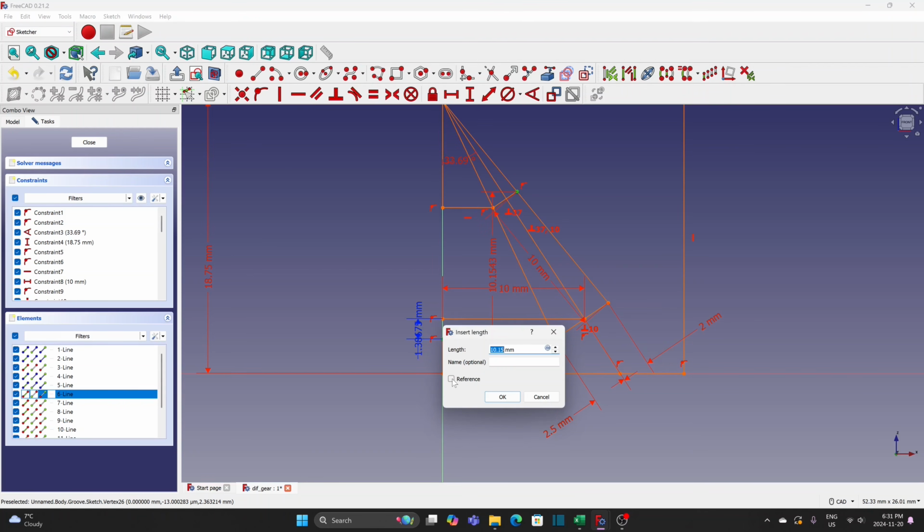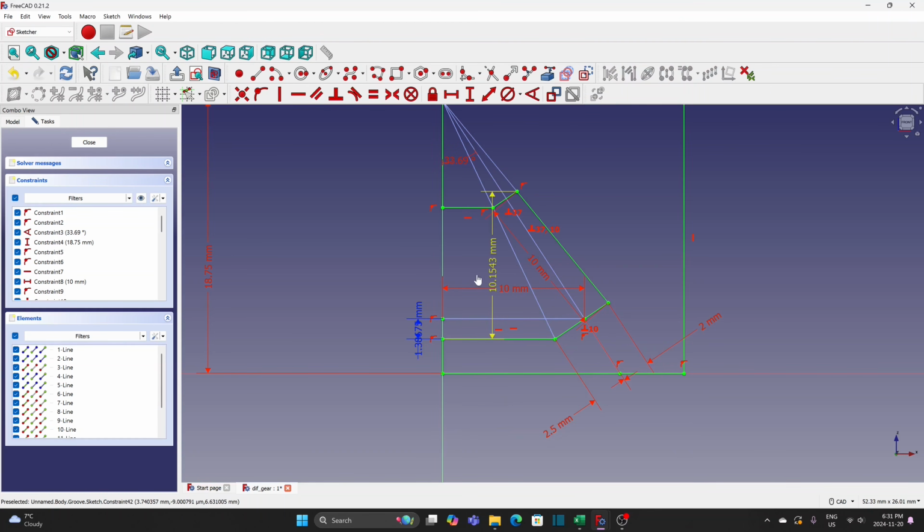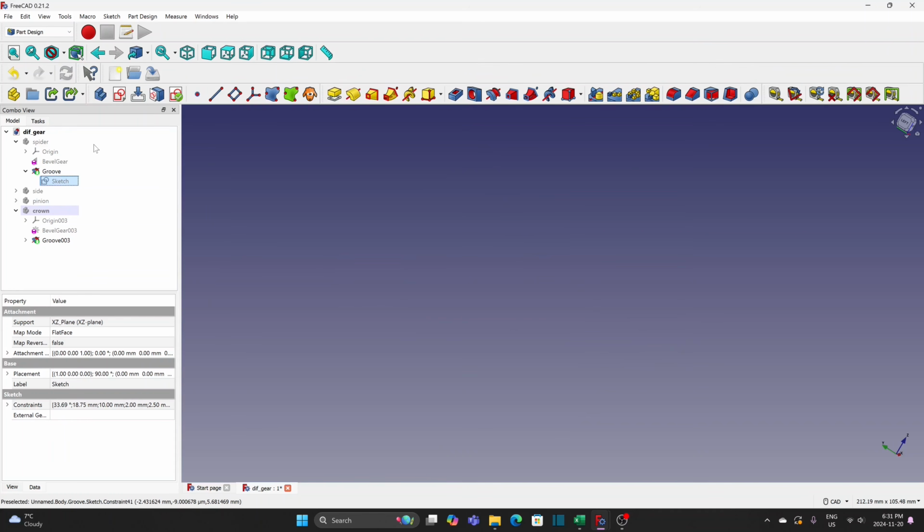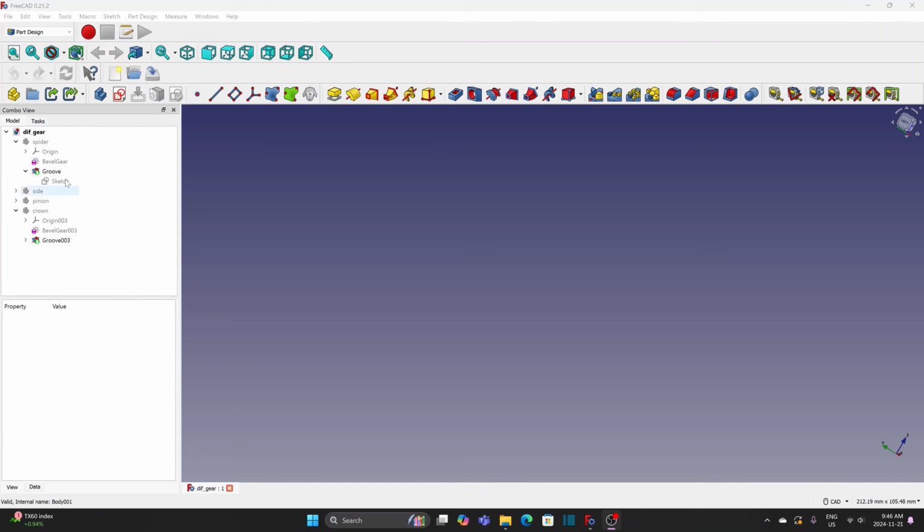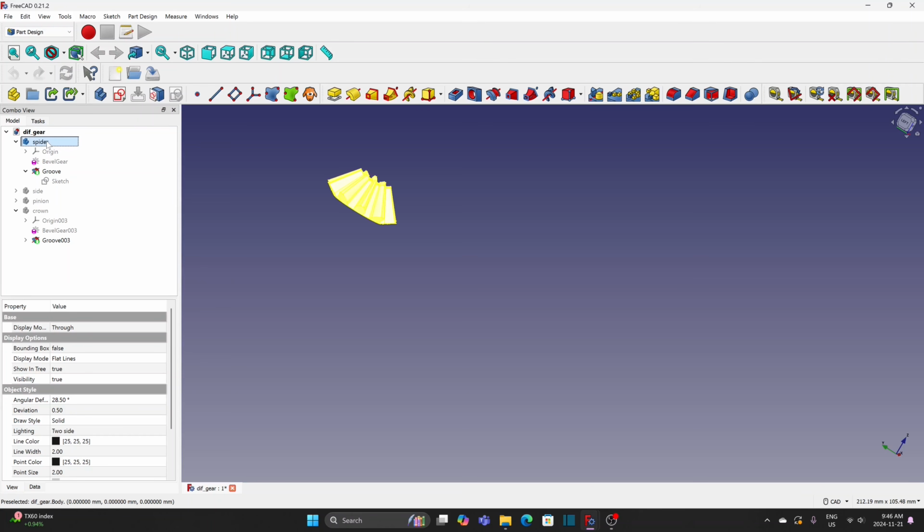Also verify the gear height, which is 10.15 mm. Show the spider. Toggle active body.